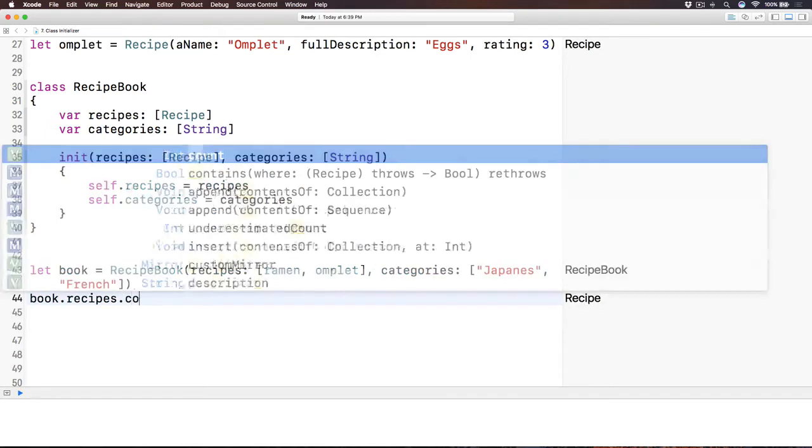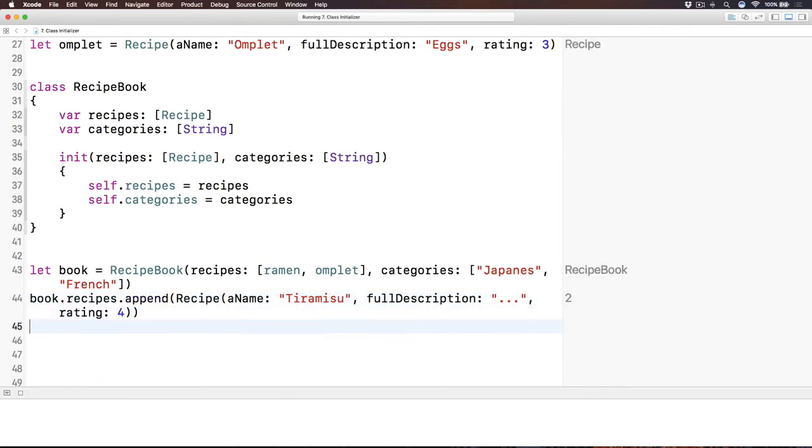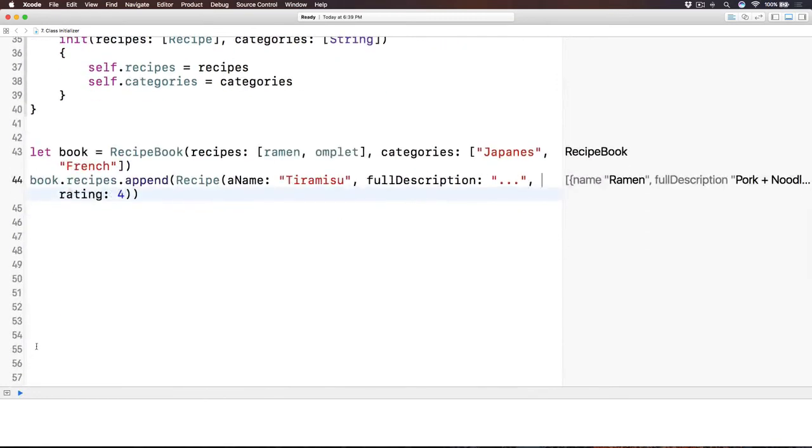It means that we can use .count, then we have 2. It means that we can append a new recipe, something like tiramisu, with description something, rating is 5. Here we go. We append just one new recipe on the fly. I hope that you will look at this syntax once again, because if you're new, I know that this thing is blowing your mind.